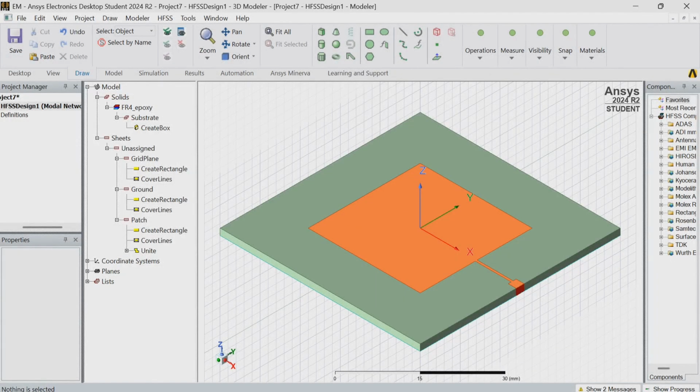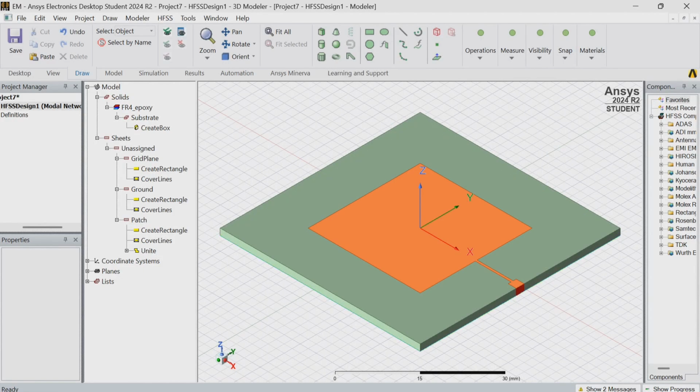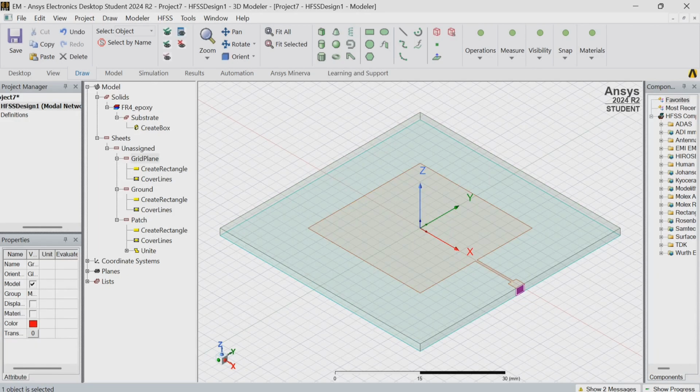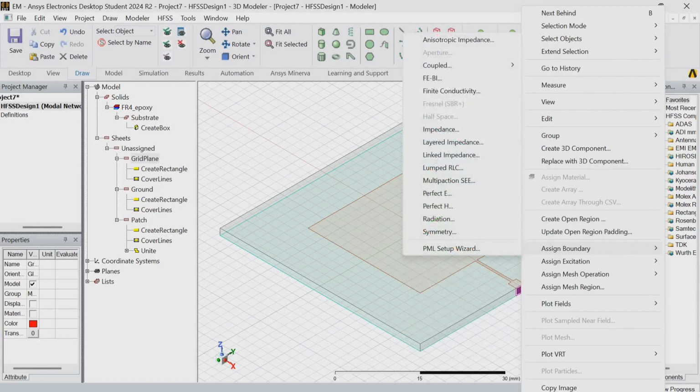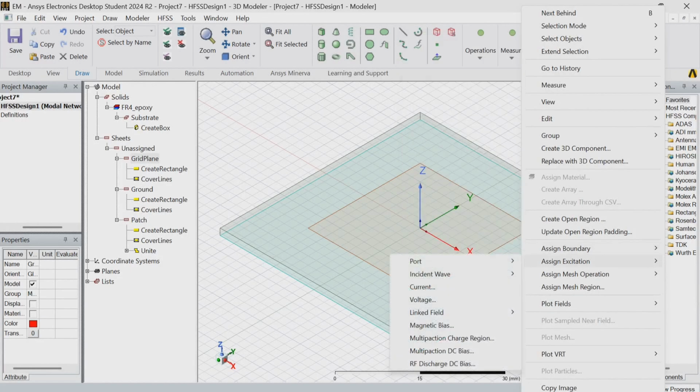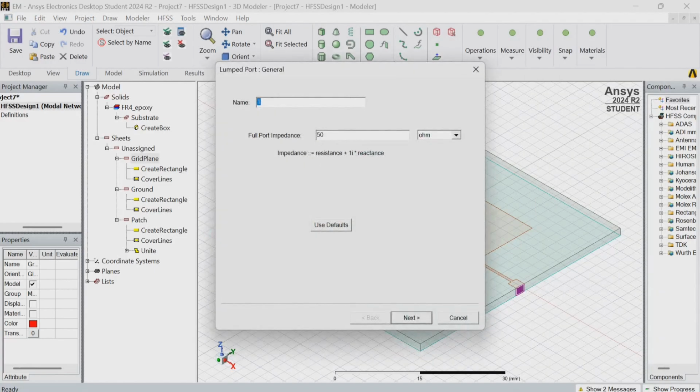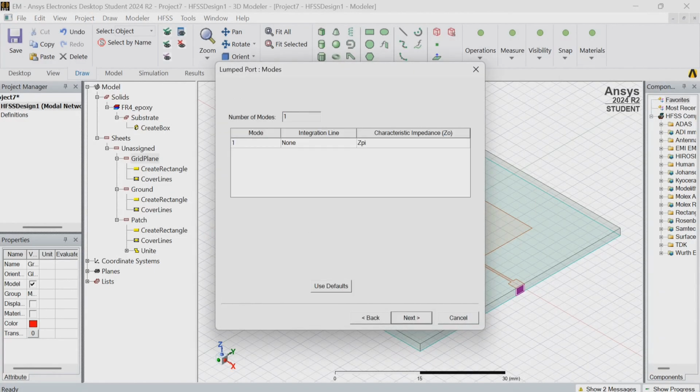Now we have to assign an excitation for the grid plane. For that, we have to change the axis into YZ, selecting the grid plane. Right click, assign excitation, port, lumped port, and give next, and give the new line next.